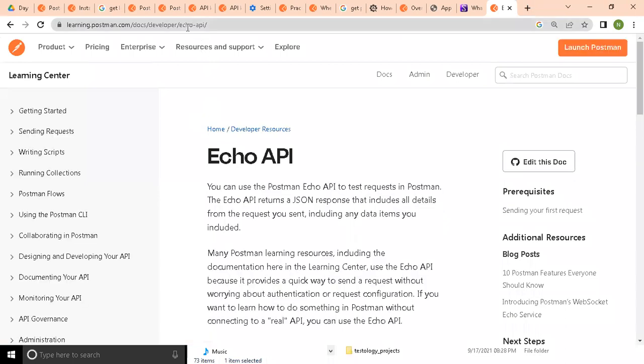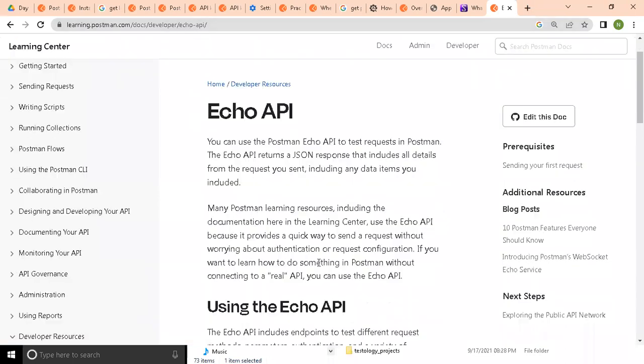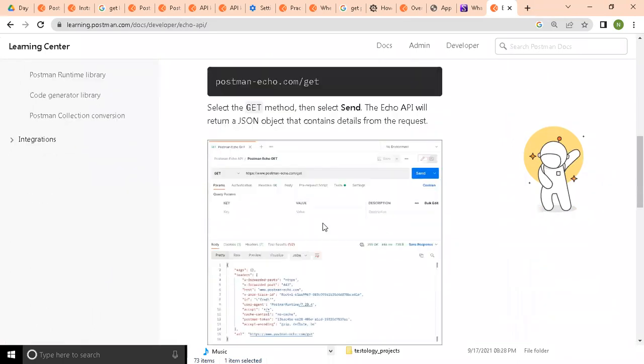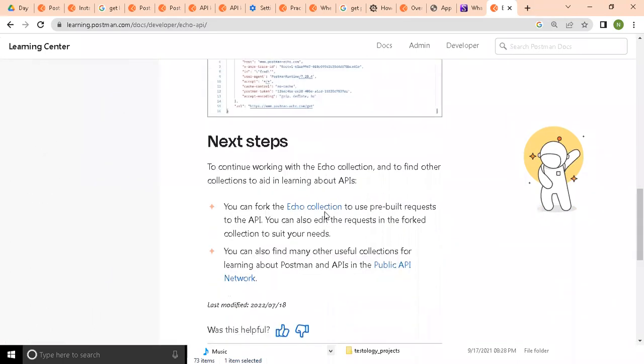So you have this Postman Echo API, right? And you can get the Echo Collection from here. Just click on this link, Echo Collection. Fine. Now I'll share this link with you also in the chat window.